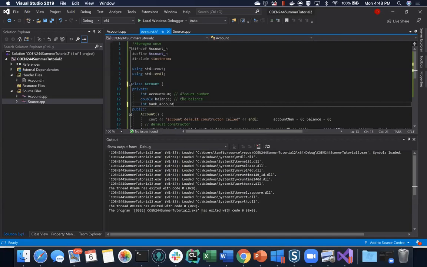In some naming conventions, you will see that they use a dash or underscore to separate, like integer bank_account_number. This is also the standard library convention of C++. I'm not a fan of it. I prefer to start my members with a small letter and then separate each word with a capital letter. So bankAccountNumber, for example, and so on. The important thing is to be consistent throughout your whole source code and throughout your project. You shouldn't have a way of naming something in one file and another way of naming another thing in another file.